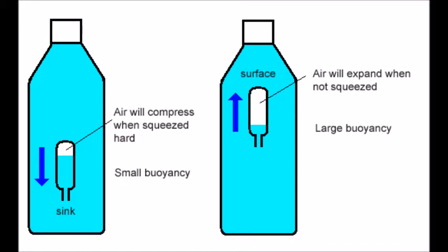In this first picture you can see the little submarine inside our bottle. When you squeeze the big plastic bottle, it compresses the air inside. Obviously you can't see this because the straw isn't see-through, but if you find a clear straw you will actually see the water push up inside. So the air compresses, and because of this it sinks because it has less buoyancy. When you let go and release the pressure, the water is pushed out and the air space is larger, so therefore it has more buoyancy.